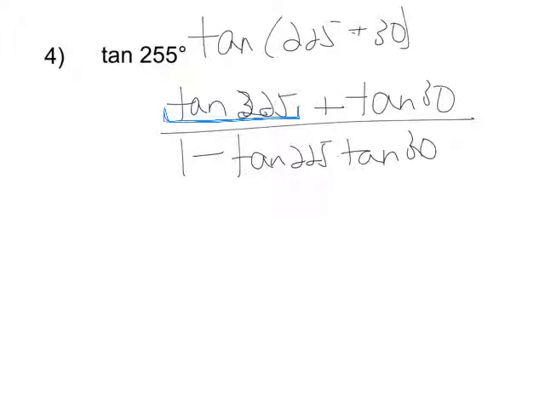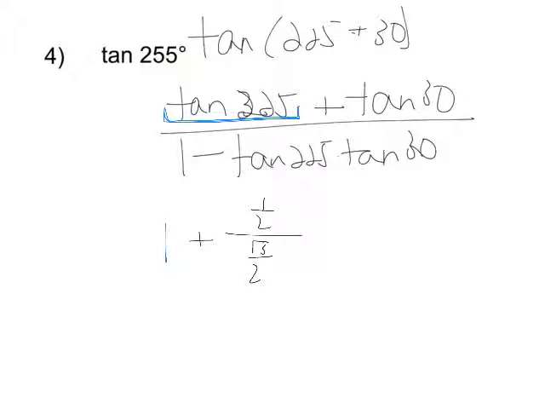All right, so tangent of 225, negative radical 2 over 2 and negative radical 2 over 2. Basically, your x and your y are the same. When your x and y are the same, when you put y over x, you get a 1. There you go. Plus, when you do the tangent of 30, it's going to be the y value, which is 1/2, over the x value, which is radical 3 over 2.